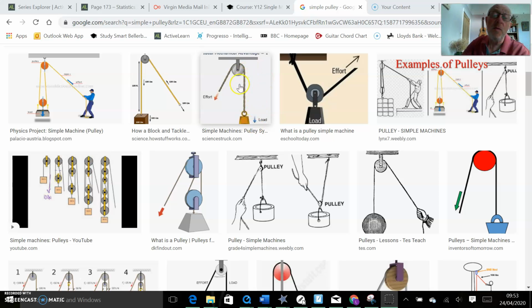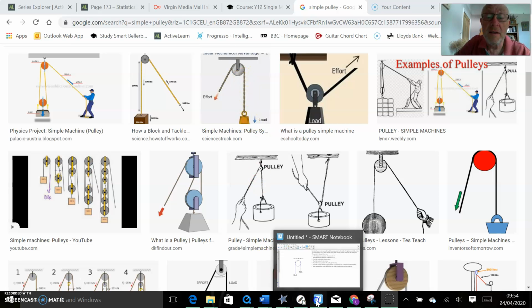Now, actually, what we do is we model that a different way. We're going to have a fixed pulley. The pulley doesn't rotate. It's just a circle, and it is fixed. And the string is going to slide over the top of the pulley in our model, and it is going to be a smooth pulley, so that there will be no friction at the pulley, and that will mean that the tension is the same on both sides of the pulley.